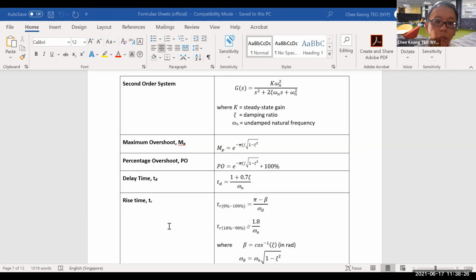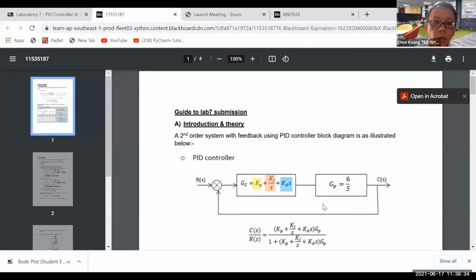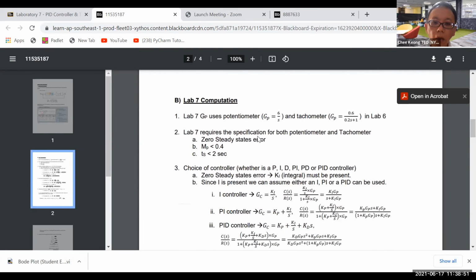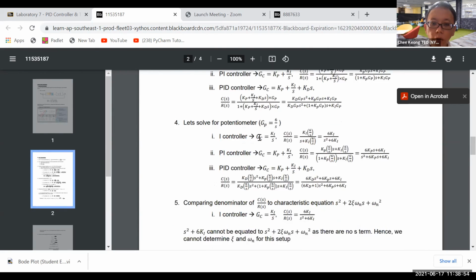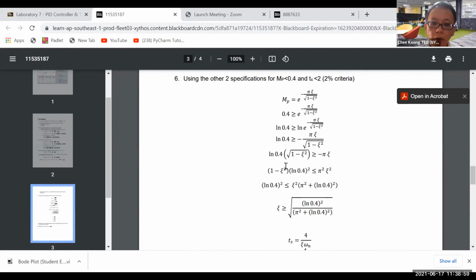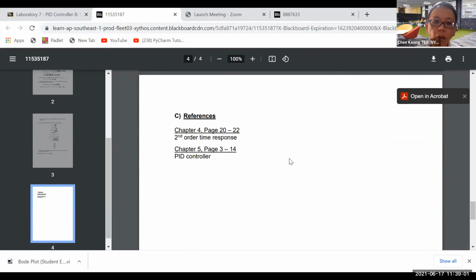guide for the submission. Now, let me start to share the guide first. Where is it now? Now, as I have mentioned, if you are able to see this guide here, you realize that there is a step-by-step guide of what I have just shown you, but more equations are given because I don't know eventually which PI or what, but the mathematics is given here to let you have a taste of how to calculate.